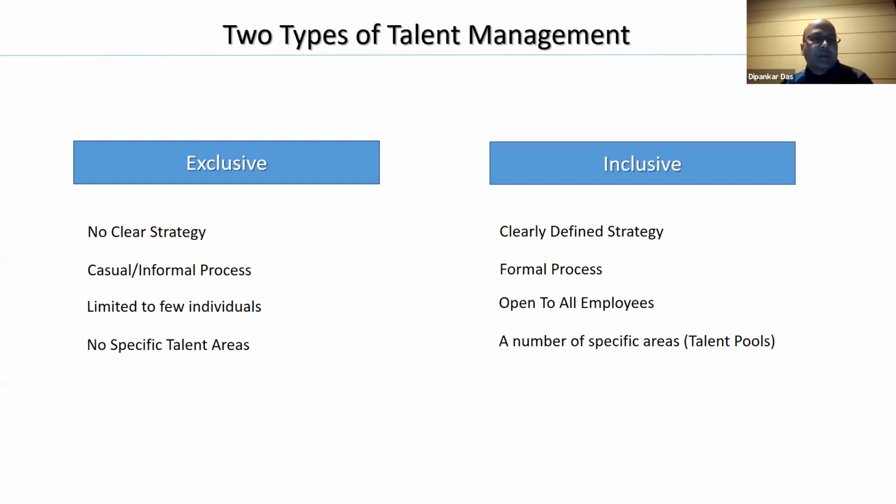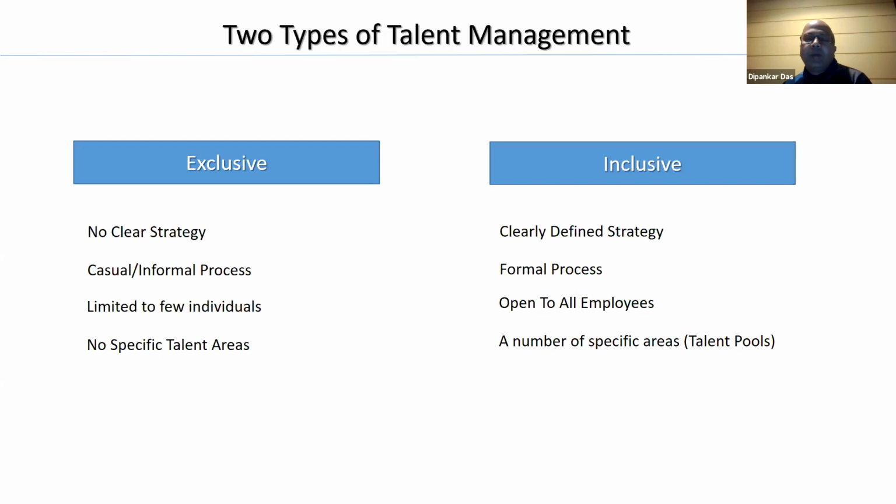For example, sales. You would not want to let go of the best sales team that you have. Or let's say in manufacturing, you have excellent manufacturing capabilities. So you may want to ensure that they have the best incentives, they are doing well, and we are able to retain that particular talent. So you have specific areas where you want to focus, and you have a talent management strategy for those particular areas. So the larger your coverage, the better it is.